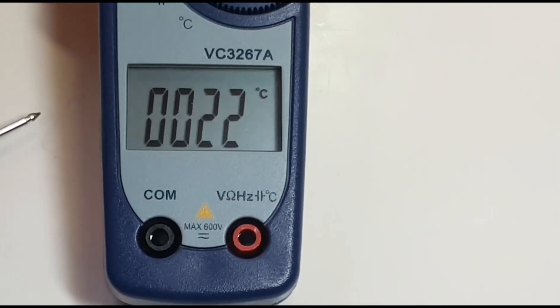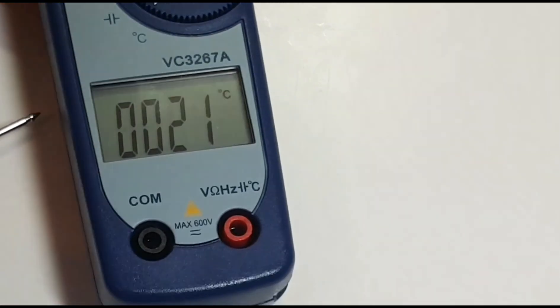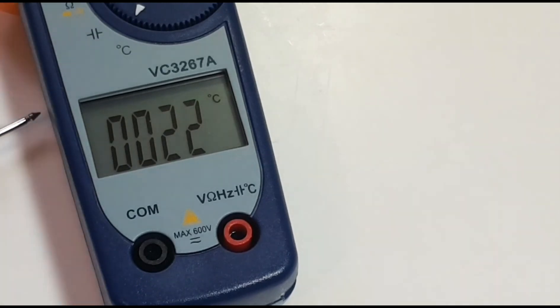The VC3267A also does temperature. It is in celsius mode only, but that being said you do not need a thermocouple attached to check the ambient temperature. If you want to check liquid heat or what have you, obviously then you'll use the included thermocouple, but not needed if you just want to check the general ambient temperature.